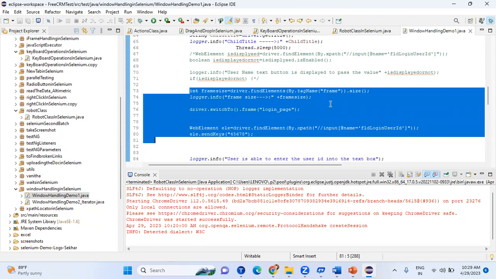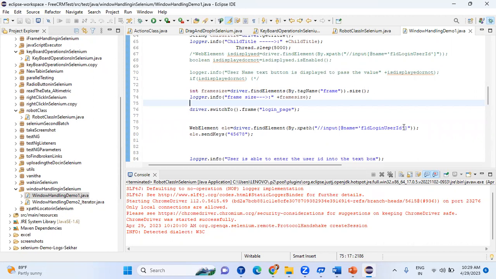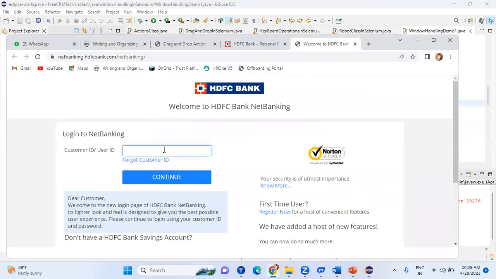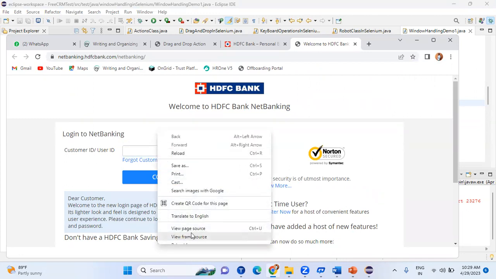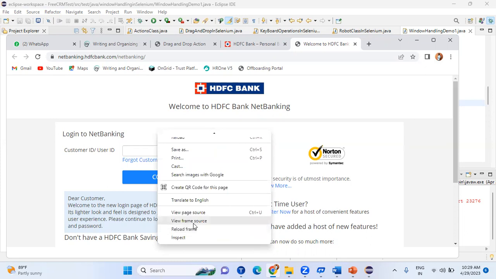So this is the login user id, and this login user id text box is inside one frame. How can we go and find the frames? Right click here, you can see there is an option called view frame source and reload frame. If you see these two options, that means that particular web element is inside a frame. So you cannot perform actions without switching to the frame.